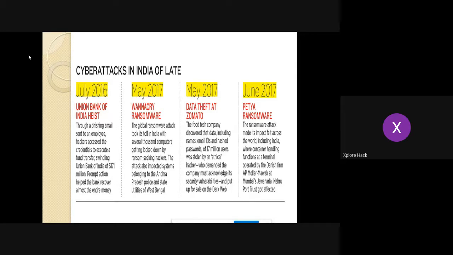On the other hand, in May 2017, there was one of the most important techniques, which we call a ransomware attack. Using this kind of attack, a lot of dollars were taken by hackers. This is the complete scenario of where we are lacking right now, and it indicates we have to secure our organizations more than in previous stages. That is the reason we are looking at these slides. Moving to the next one.